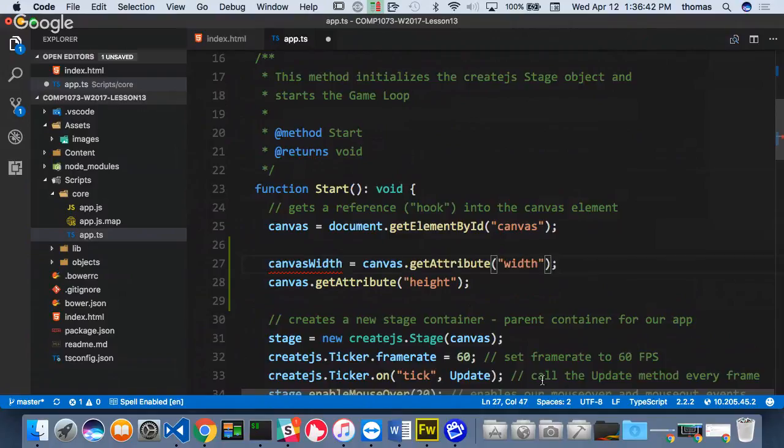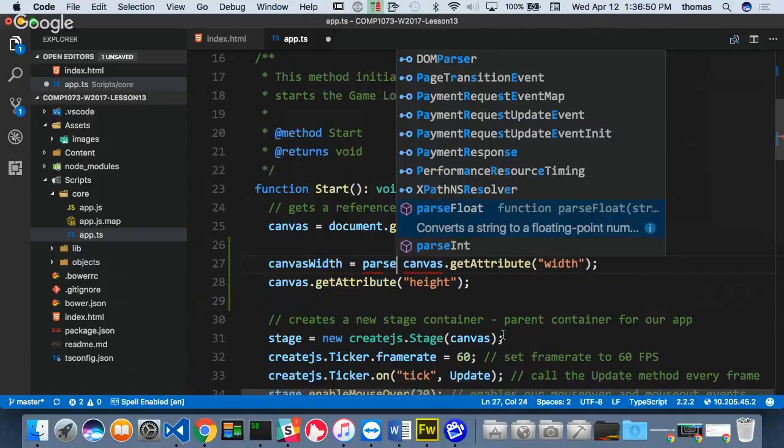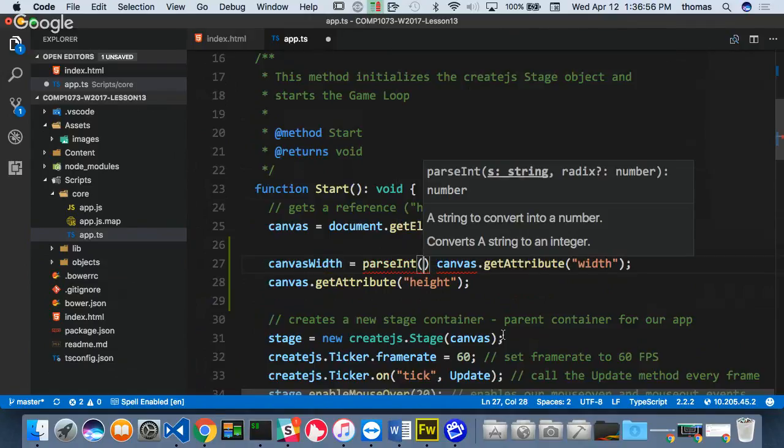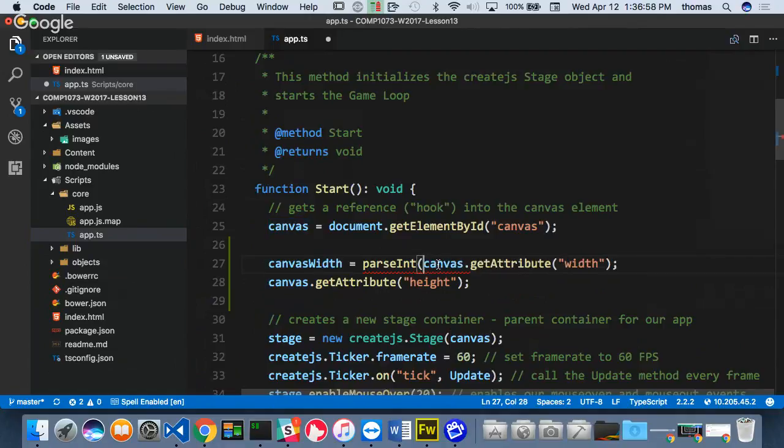How do I convert this to a number? I want to parse this thing. So if I type the word parse, and if I do parseInt, there's the one I want, parseInt. And if I put the string that I want to parse inside of this, I can parse this as a number now.